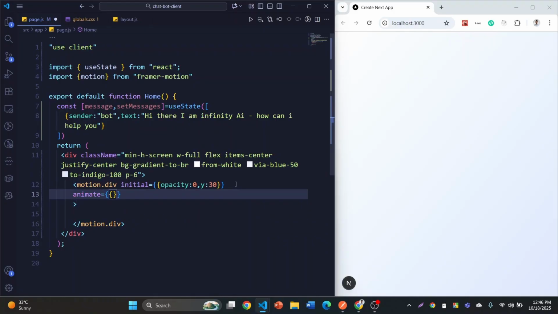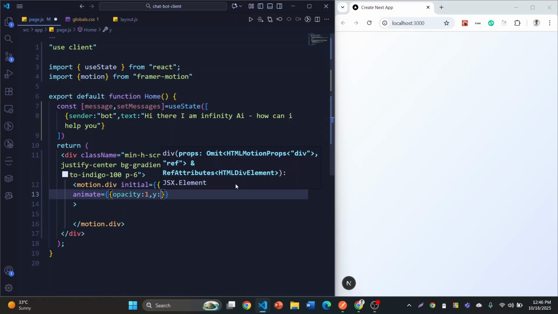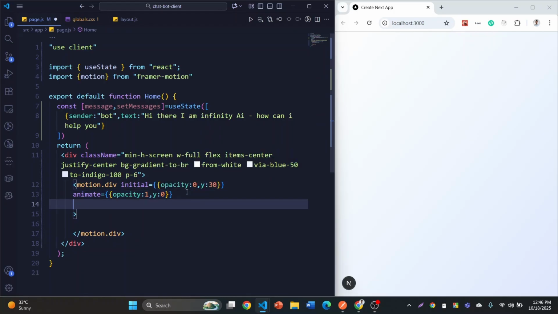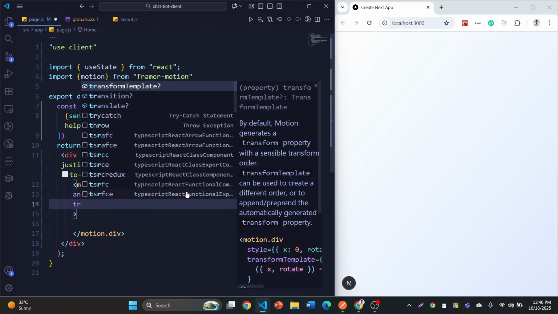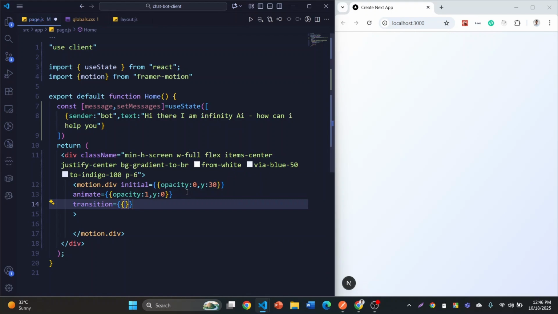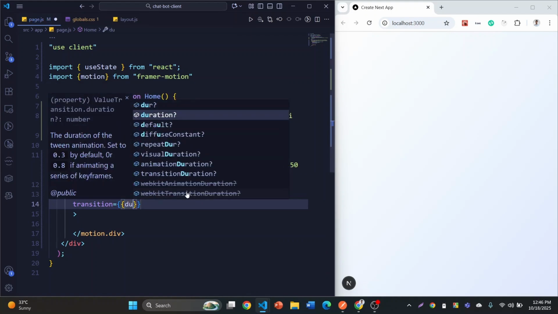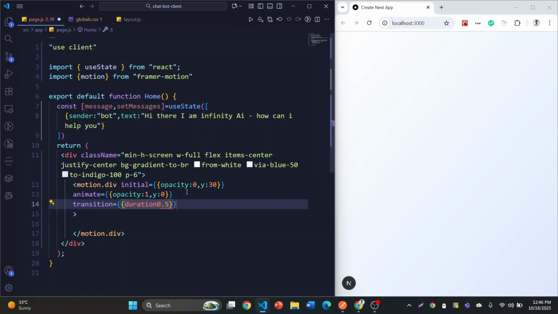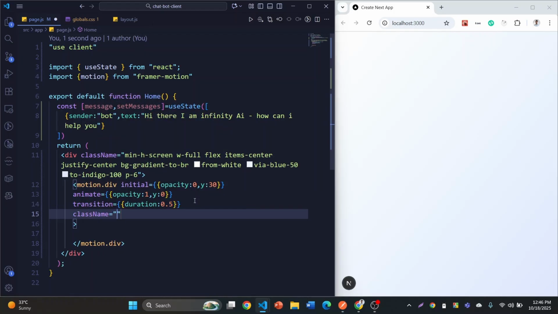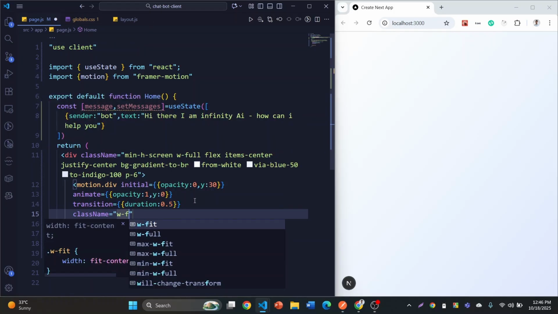Animate opacity will be 1 and y will be 0. Next transition would be duration, let's give 0.5, this would be ideal I guess. Transition will be 0.5. Let's use the class name w-full.